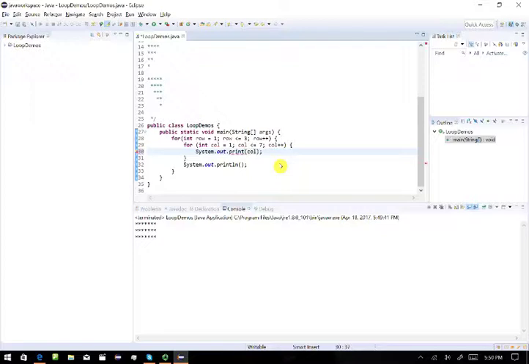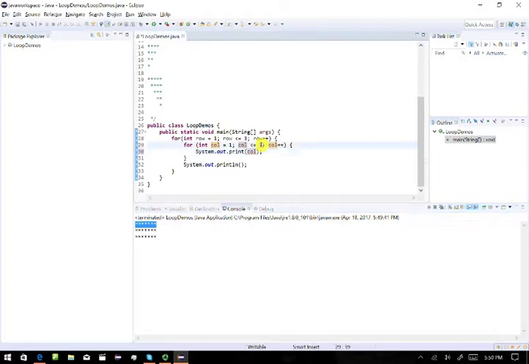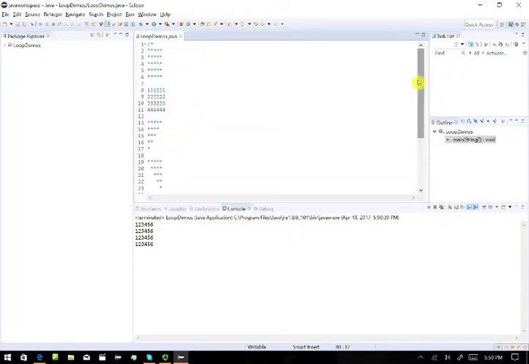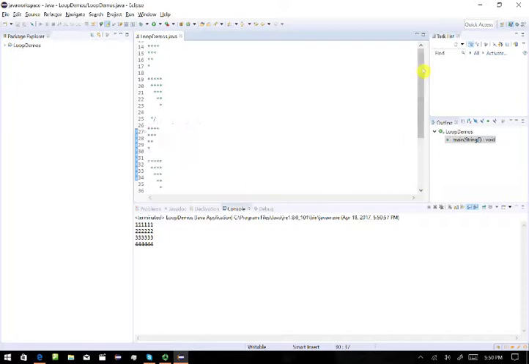Let's try, first of all, columns. Columns is what's controlling printing that column, column 1 through 7. So I think it'll print 1, 2, 3, 4, 5, 6, 7. Let's change this back to 6 columns, and I think we wanted 4 rows. Let's try running that. Okay, so that printed the columns 1, 2, 3, 4, 5, 6. What we really wanted was all 1s in the first row, all 2s, all 3s, all 4s. So really what we want is the row number. Let's replace column with row. Okay, that's what we wanted there.